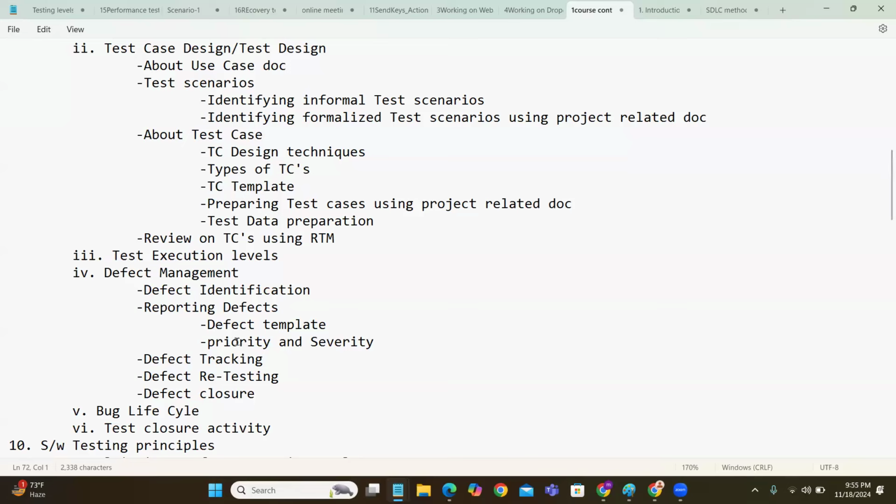So totally in this course we have three life cycles mainly: software development life cycle, software testing life cycle, bug life cycle. Now, in agile methodology, we have another small life cycle, the sprint life cycle. In manual testing, we have mainly three life cycles: software development life cycle, software testing life cycle, bug life cycle. If you learn these three things, manual testing is over. That's it. That is about manual testing.